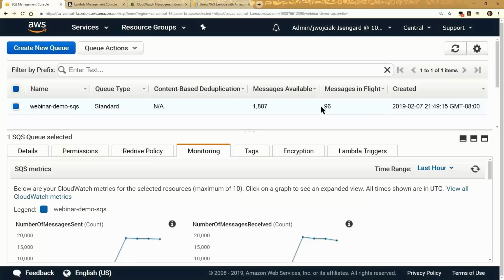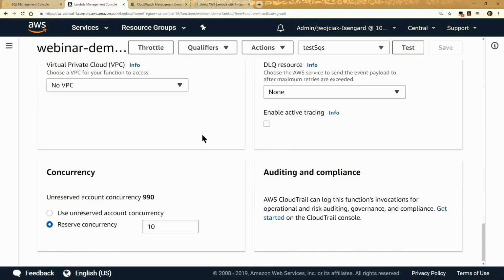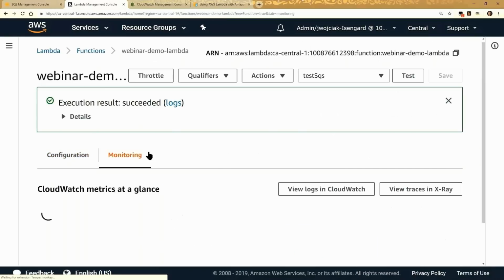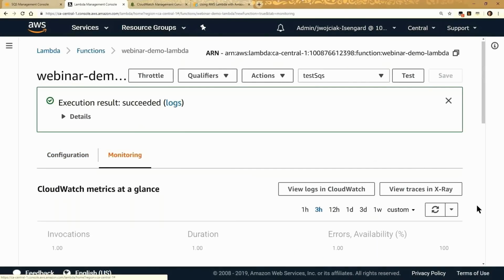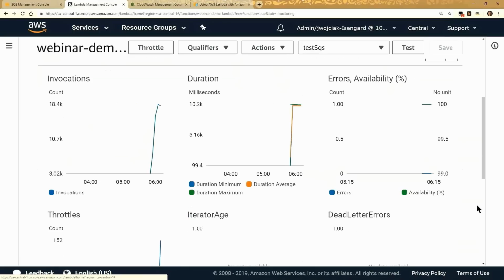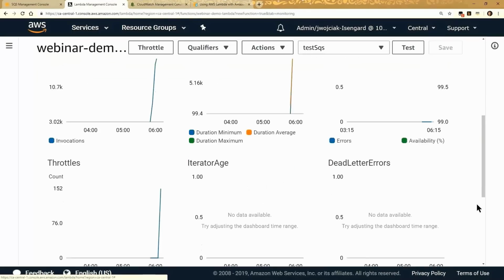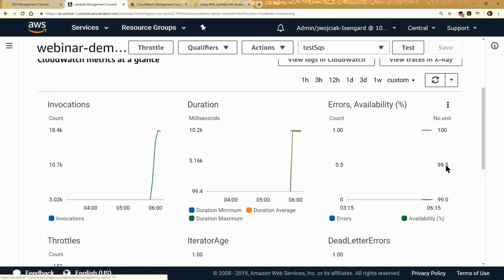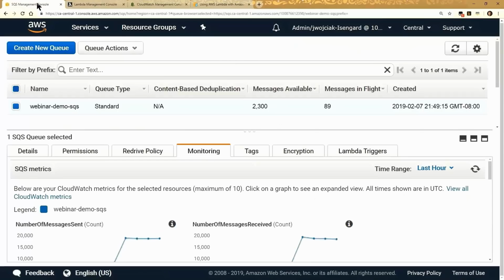And for a while, we'll see that this messages in flight is not exactly 100, which is what we would expect to see when we have 10 Lambdas processing batches of 10 messages. It is going to be very approximate, and at some point it is actually going to stabilize at this rate of processing. And yes, as expected, we set the concurrency limit on the Lambda to 10, so Lambda started throttling invocations. We see the metric of throttles appearing and the SQS poller reacting to these throttles.